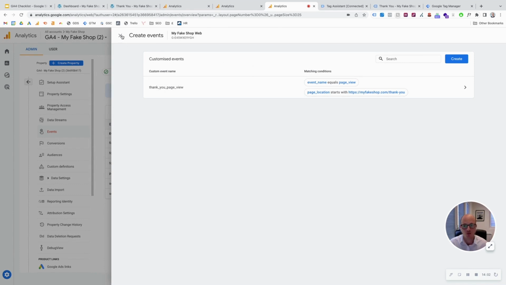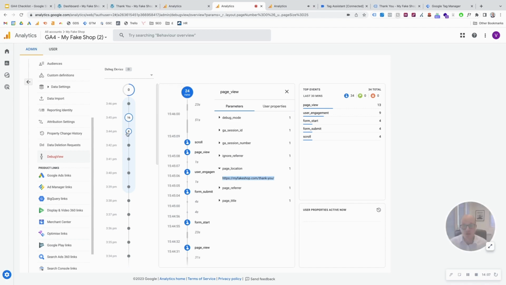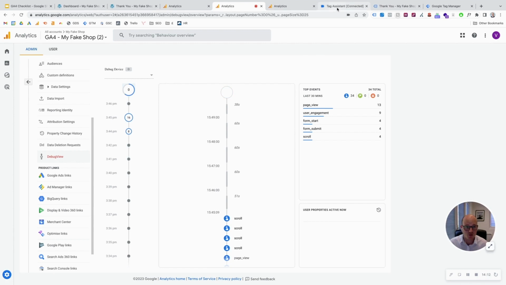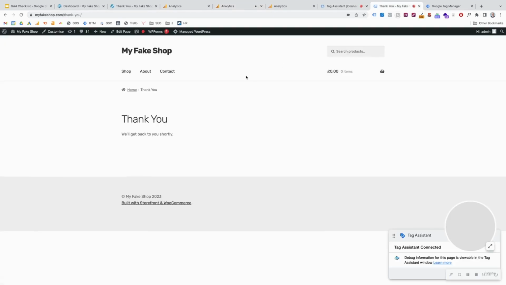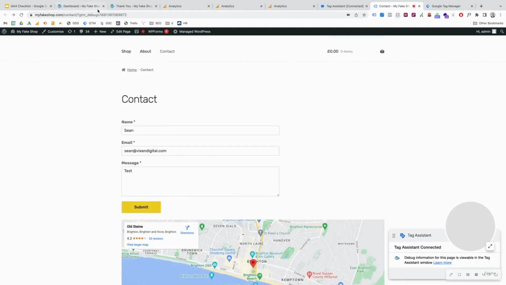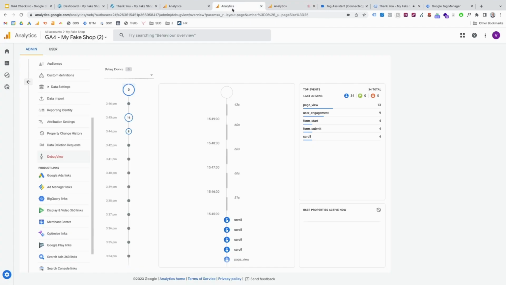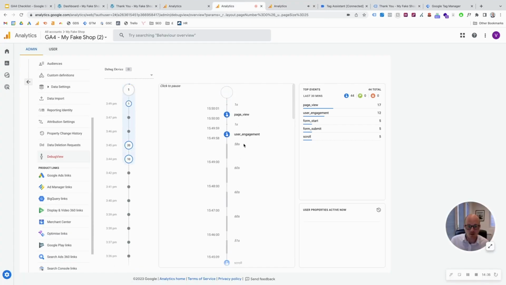Okay, so then we can close this down. Actually, we can leave this open. I've got my other tab open. So now we can go through this process again. So I've got my tag assistant window open, and basically I will just go through that process again. I mean, I could go through to the thank you page directly, but I'm not going to. I'm just going to say, well, here we go. Let's do another form submission. Let's go through and get redirected to the thank you page. And then from the thank you page, we'll just have to wait for, here we go, to come through.